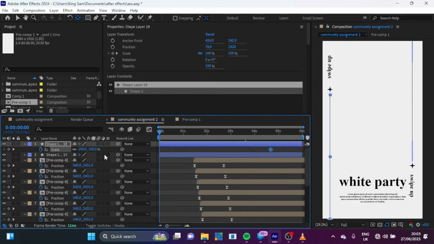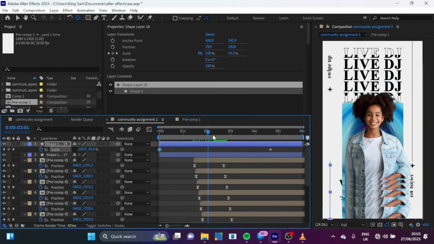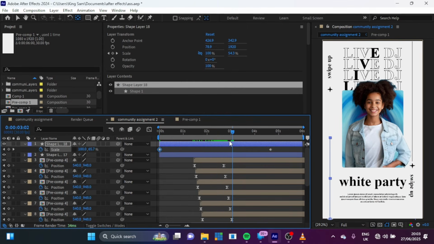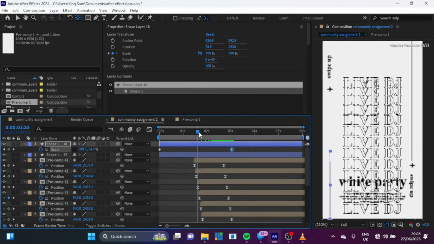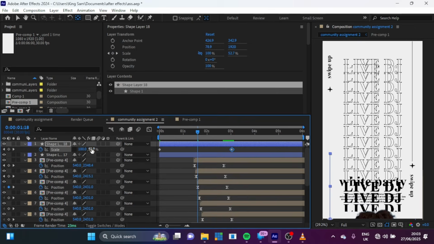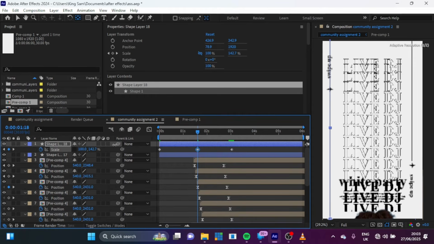Then our initial scale, okay, sorry. For our initial scale now, we are going to unlink it and we're just going to take it down to 0. So it's supposed to finish animating when this girl's echo has finished coming back. So around here. So somewhere around here is supposed to have already gone up.